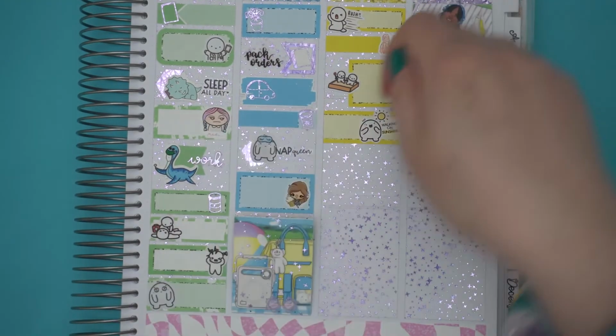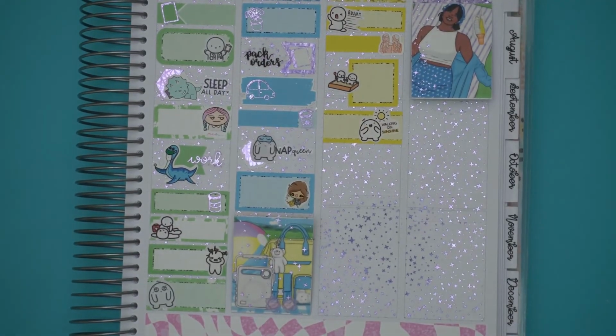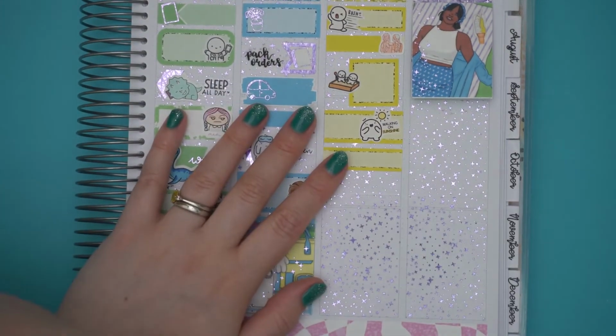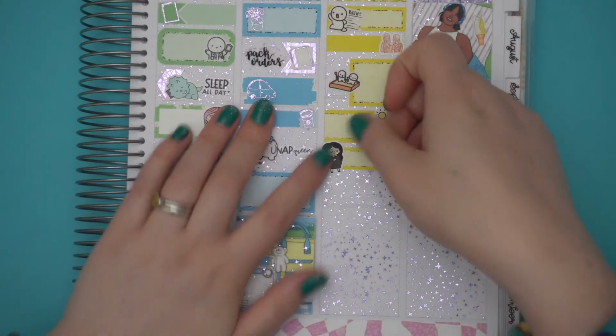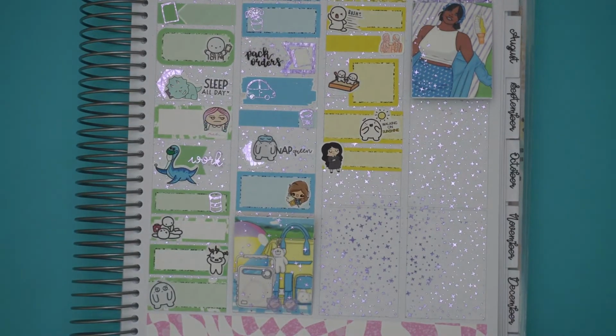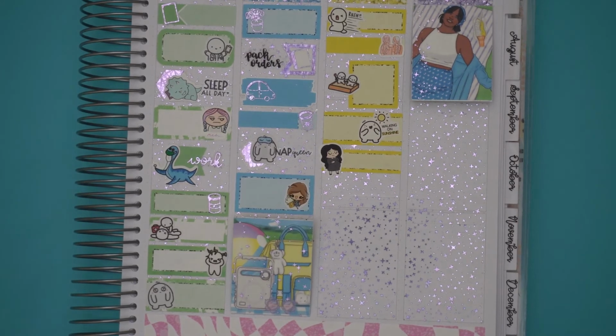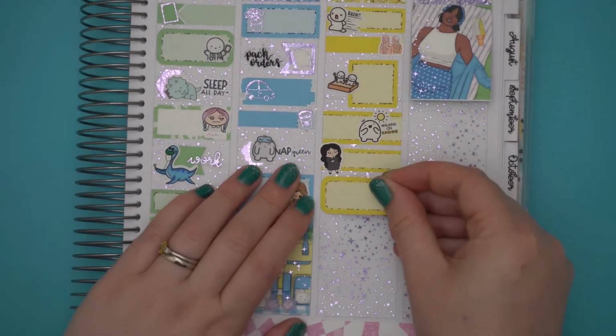Then I'm going to mark in that I was feeling super broody, because what is my life? I found my CPR sticker, knew I'd find it. Then I was just talking to my sister about everything, life, the universe and everything. She is a queen and I love her to bits. And I should message her today, actually, just for no reason other than to tell her I love her.